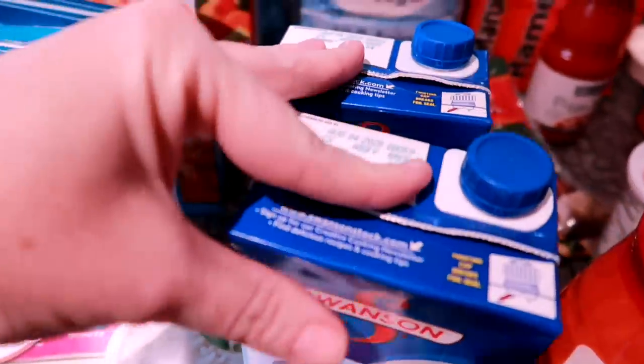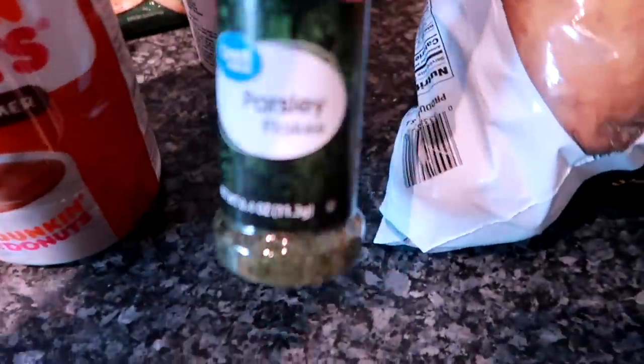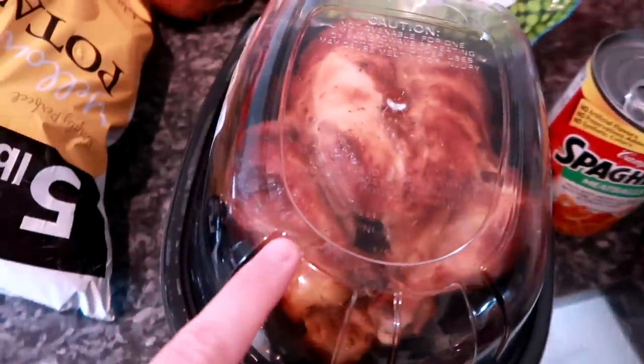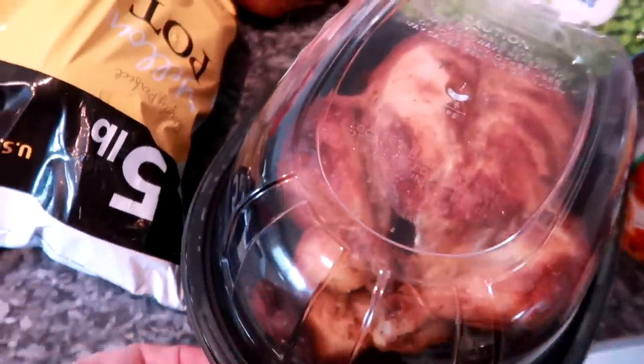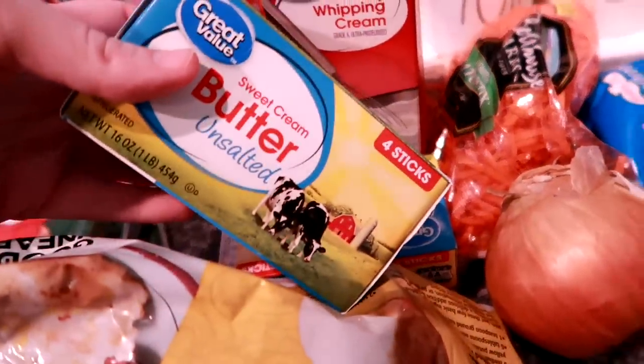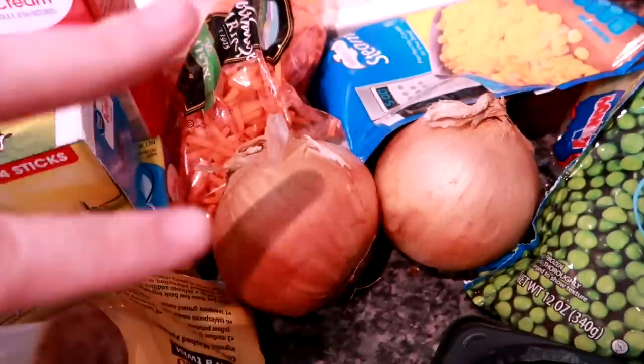I got two things of chicken stock. I got some parsley for my soup. I'm gonna put some potatoes in the chicken noodle soup too. I got a whole rotisserie from Sam's Club. These are like $5 for this whole chicken. It's amazing. I got two things of unsalted butter, two onions.